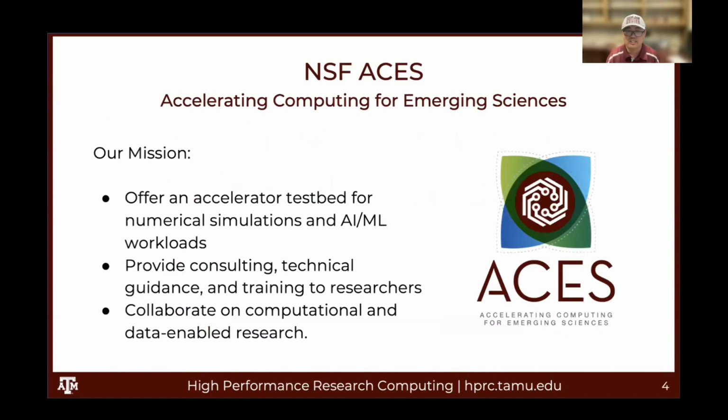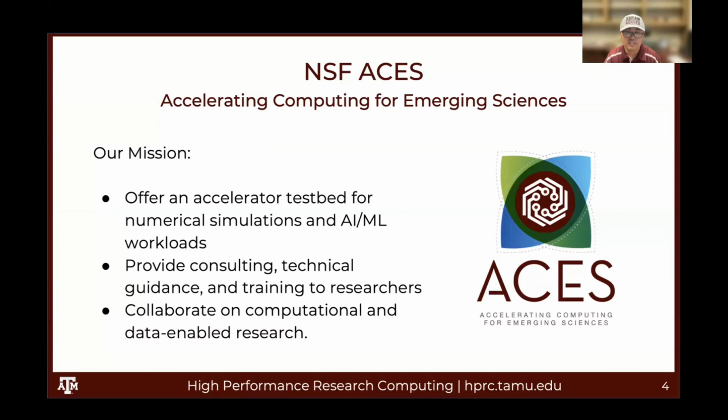So first, I would like to introduce our ACES computing cluster. ACES stands for Accelerating Computing for Emerging Sciences. This project is funded by NSF. The mission of this project is to offer an accelerator testbed for numerical simulations and AI ML workloads. On this ACES computing cluster, we have various types of accelerators, such as Intel PVC GPUs, Graphcore IPUs.